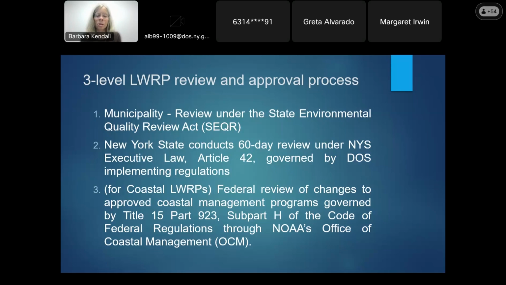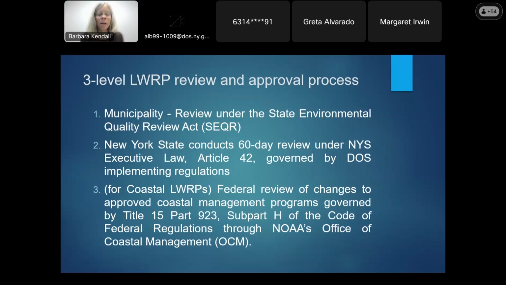So sometimes people get confused. They think that when we say 60-day review, we're talking about SEQR. We're not. It's a separate process that we're required to do under Article 42, and we conduct that process. And then for coastal LWRPs, the federal government, NOAA's Office of Coastal Management, reviews the LWRP.